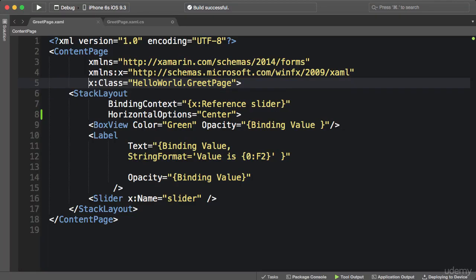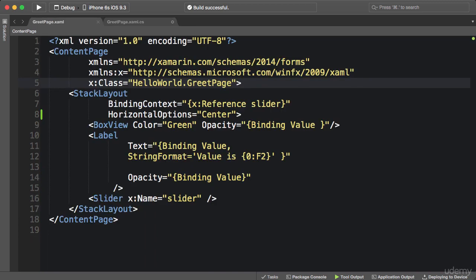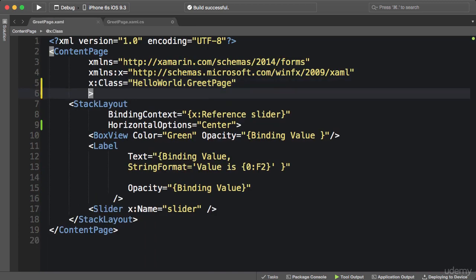All right, now let's see how we can set padding using XAML. So in the last lecture, you learned that padding is a property of the page, and we can set it to a thickness object like this. And obviously, this applies to all platforms. Now, if you want to apply this padding using XAML, we can easily do so like this. So for our content page element, we set the padding attribute to a string literal.